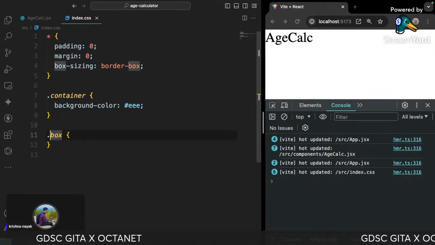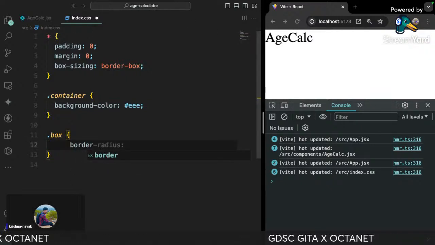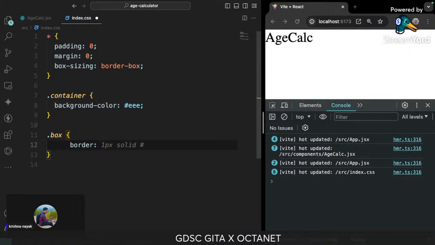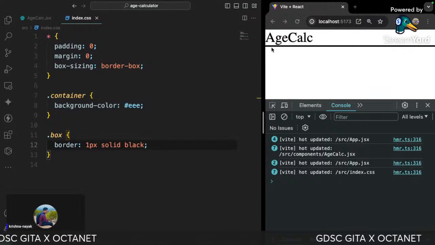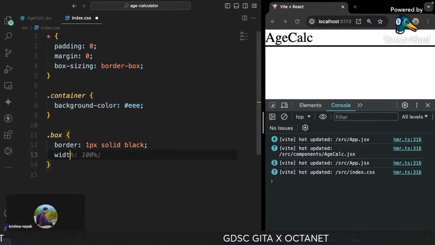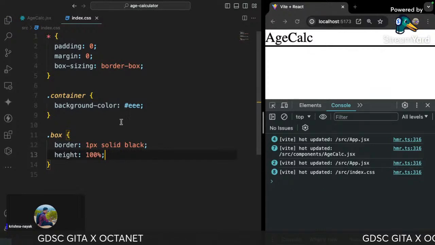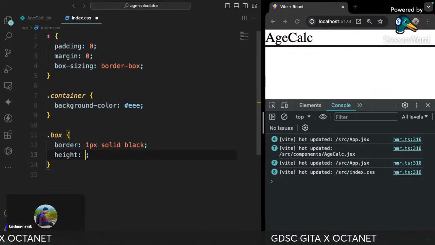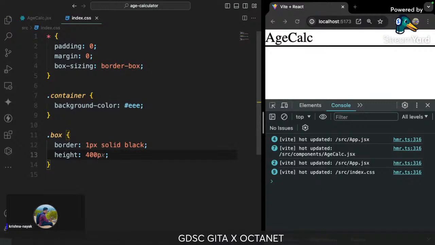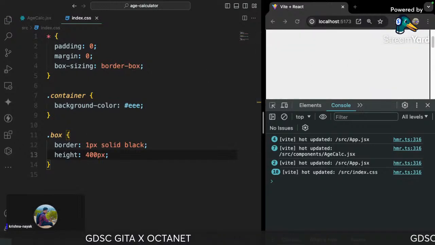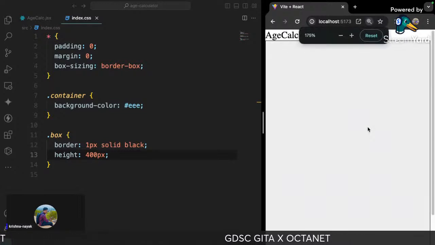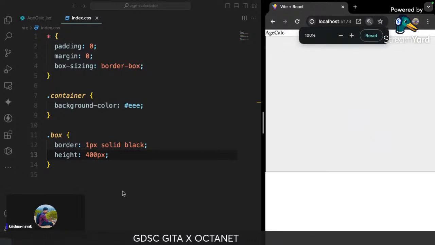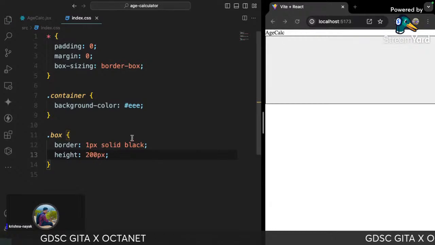Okay, so let me add a border, 1 pixel, black. We will add a height. At the height of 400 pixels, and you can see over here. Okay, should be 200 pixels.